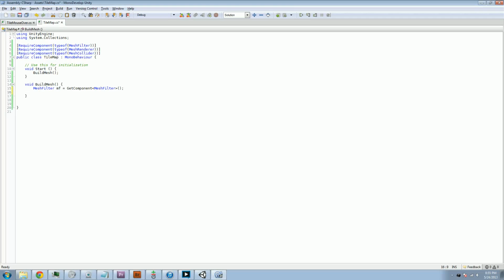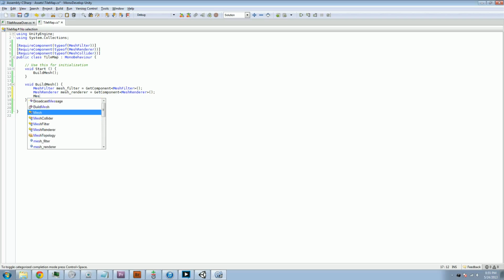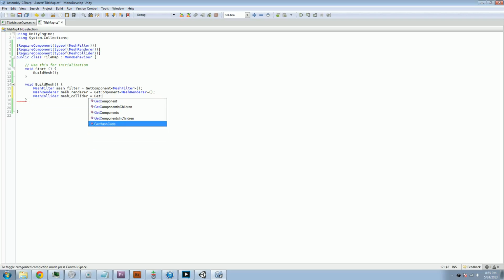So the mesh filter, which is great. We're going to grab an example of all of these. In fact, I'll use long names for clarity for this mesh renderer, so that no one comes back later and says, what's that Mr. variable? We'll do the same thing here. Mesh filter, and I guess we'll grab the mesh collider as well. Mesh collider equals get component mesh collider. And this might be the sort of thing you want to do in Start. If this build mesh is going to happen a lot, or you're going to modify the mesh a lot, you might want to cache it in some sort of class member variable. But we're going to be okay right here.